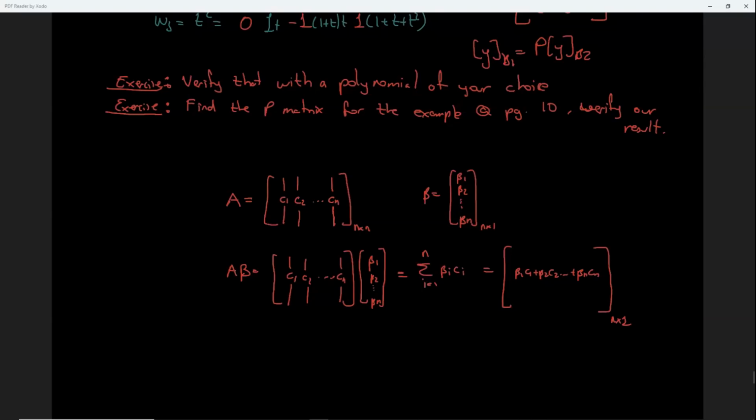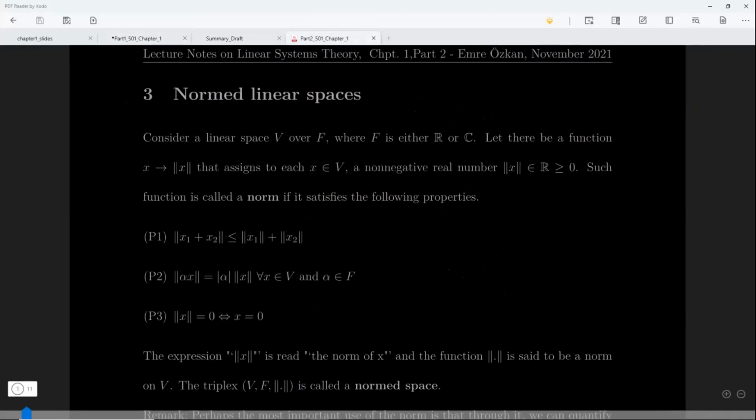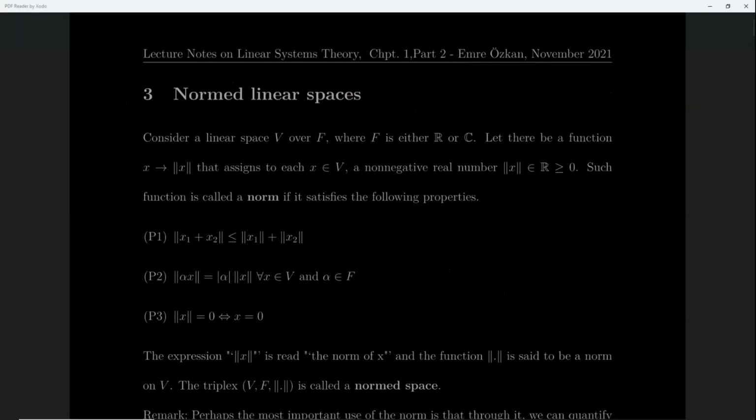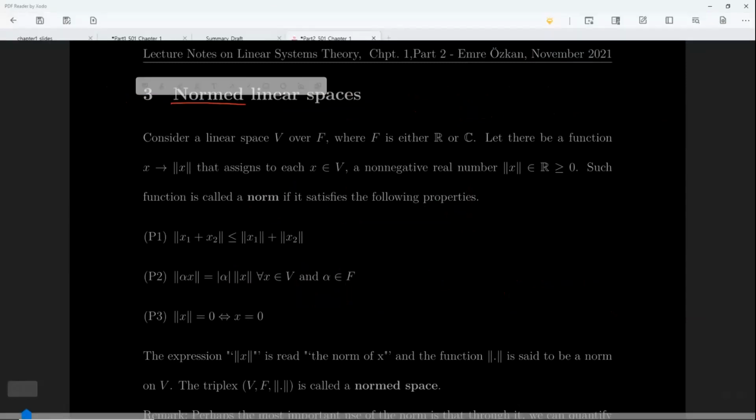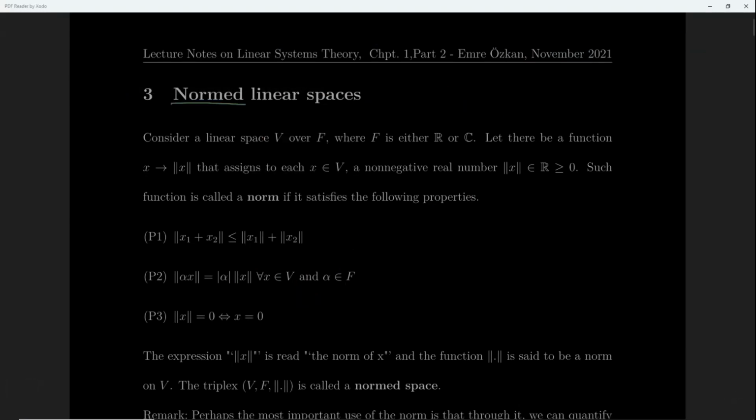All right, so let's continue with another definition, which comes with the second part of our lectures in the first chapter. So we will be talking about the definitions of norms, the norm linear space. I'll also change the color for that. In the norm definition, we will be talking about distance. So let's see how it goes.